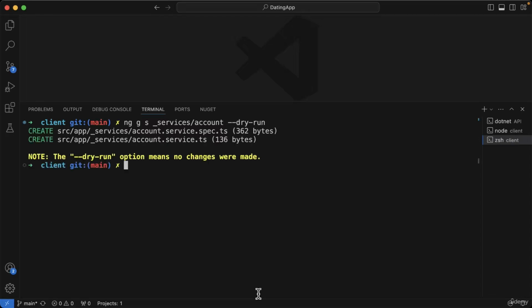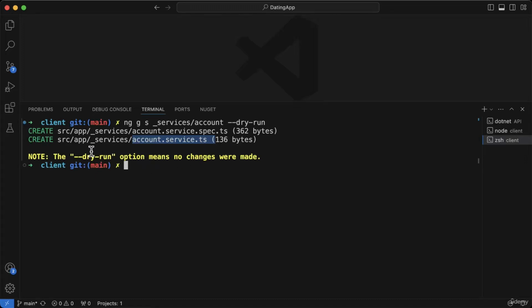And what this would do is it's going to create a folder called _services in our app folder, and then it's going to create these two files. Now, once again, I'm not going to use the test file, and I just really want the account.service.ts.